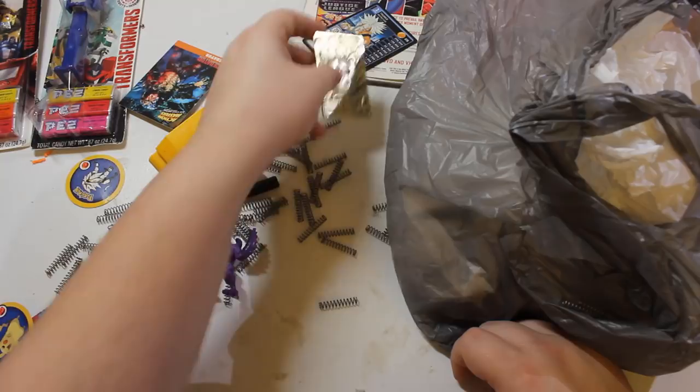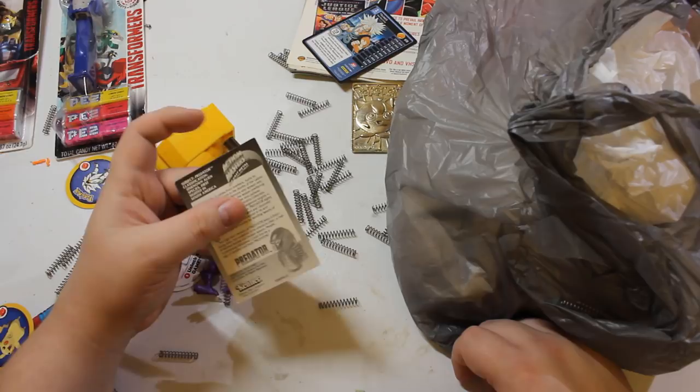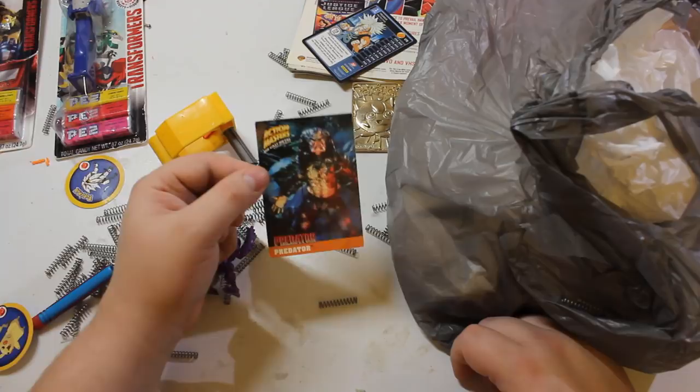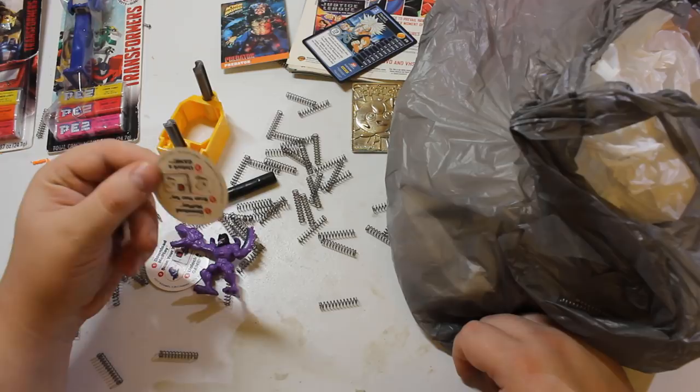This is a Predator card, like one of those old-timey Tops. This one's from Kenner, 1994, of the Predator. Well, that's definitely interesting. Way better than Alien, in my opinion. Stock off of a Recon. This is, Solio.